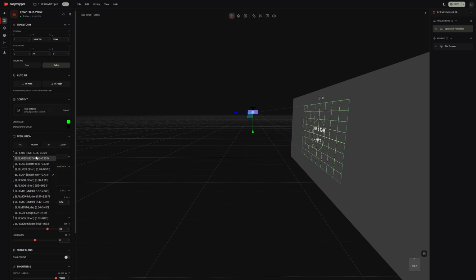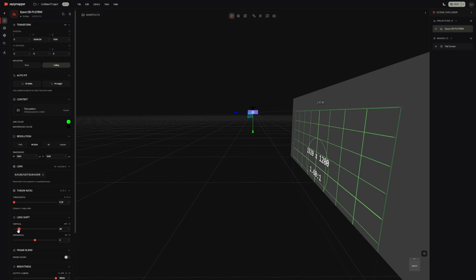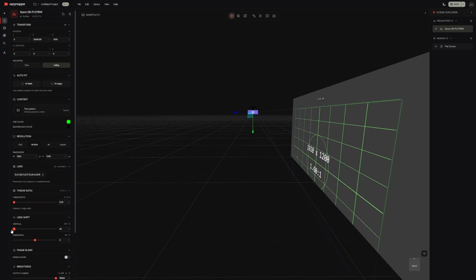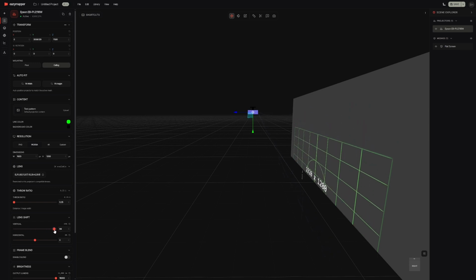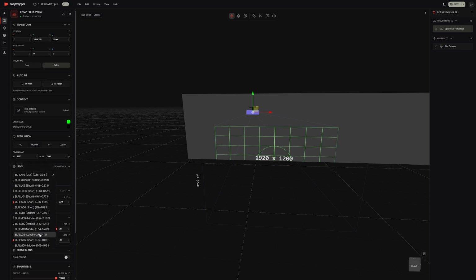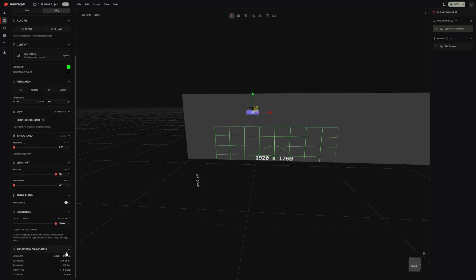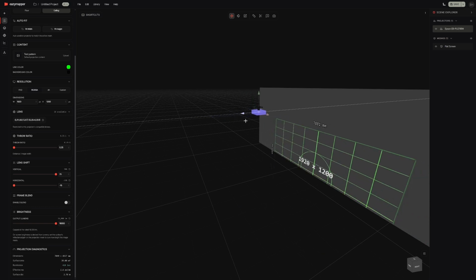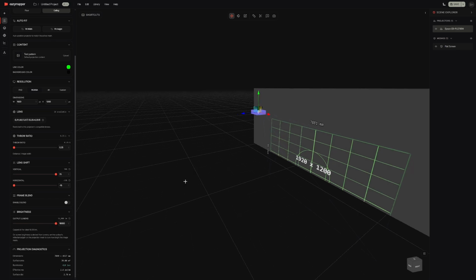This is going to be similar if I move here. Well, not similar, it's going to be a little bit different. So you can see here that it's starting from 45 and then goes all the way to 70. And similarly with the horizontal shift, you only see your limits here, which is very, very cool. And of course, again, as I said earlier, you can just switch your lenses and you'll get everything typical with your projector. You'll see the brightness, you see the lux, you can enable the blend, you can change the brightness, you can do pretty much everything.